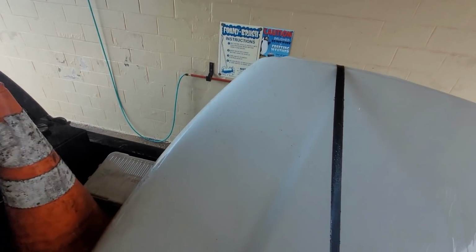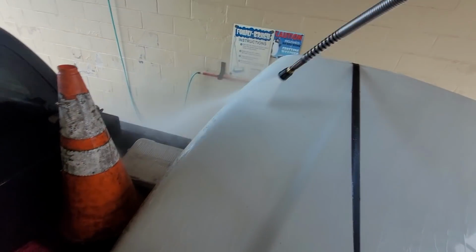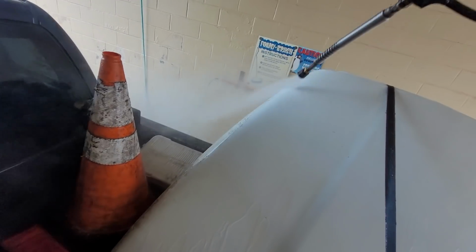See, when you don't spray Nine directly, that's what it looks like. I still sprayed it, but it needs more.